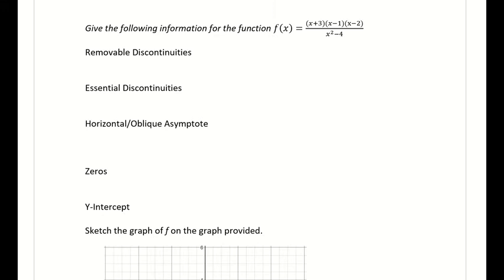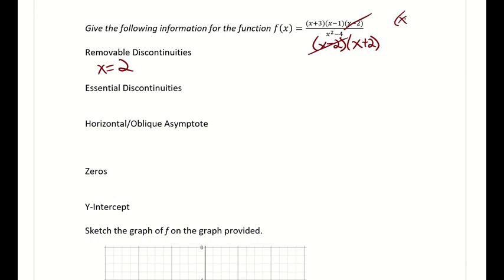All right, welcome to part 2, and I have my fingers crossed hoping that this function fits on this graph. So first thing we want to do, factor this denominator. So we have x minus 2, x plus 2, some more difference of perfect squares, and look for any removable discontinuities. So we can factor out that x minus 2. So we have a removable discontinuity at x is equal to 2.